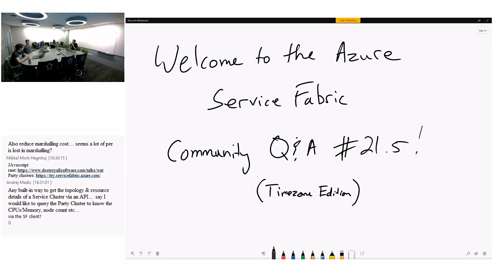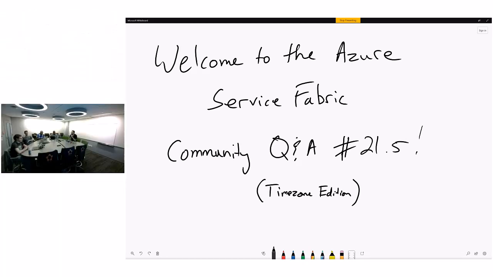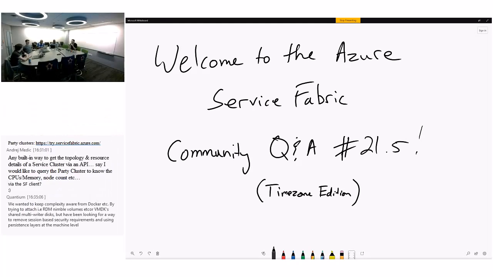So you can open up Service Fabric Explorer with Fiddler on the side and see all the stuff coming through. And of course, everything that you can do over HTTP, you can also do with the SF clients, the C# clients and so on. Now, what we don't have is a way to get you information about the actual physical machine. So you won't be able to see what kind of CPUs they have or how much memory they have, unless you configured the cluster ahead of time and put those as capacities on the nodes.